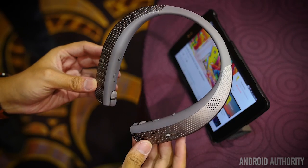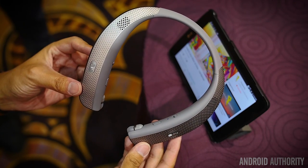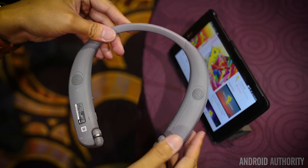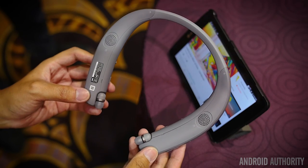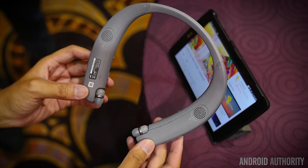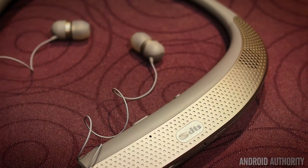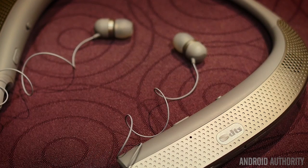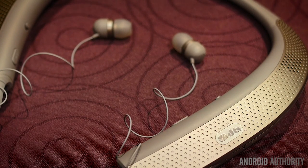Putting the Tone Studio around my neck, I turned on the Rogue One trailer and blasted it. In all actuality, they sound like low- to mid-tier Bluetooth headphones that are just around my neck. That said, the sound they pump is actually quite loud — I found it hard to hear anyone that was trying to talk to me while I was testing out the Studios. The retractable earbuds sound a lot like previous Tone headsets, which is good. There is also an aux input where a wired connection, aside from Bluetooth, can channel sound. A built-in DAC will activate when something is plugged in here, so sound through especially the earbuds could be even better.